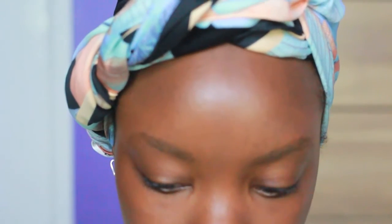Next, I'm just going to fill in my eyebrows using my Makeup Forever Brow Corrector and my MAC 266 Angled Brush. I'm just going to brush my eyebrows into place. As you can see, I have really faint, fine brows. They're not really full, just really scanty, and the hairs are fine.